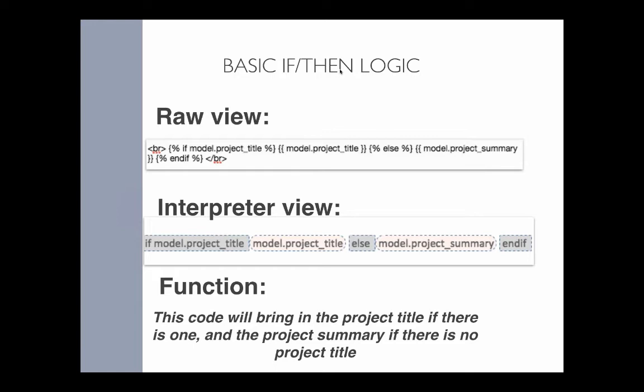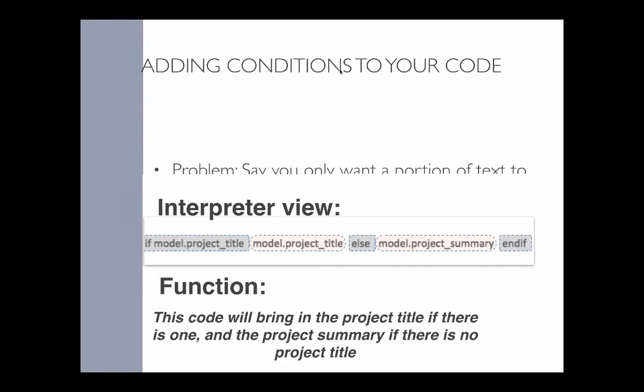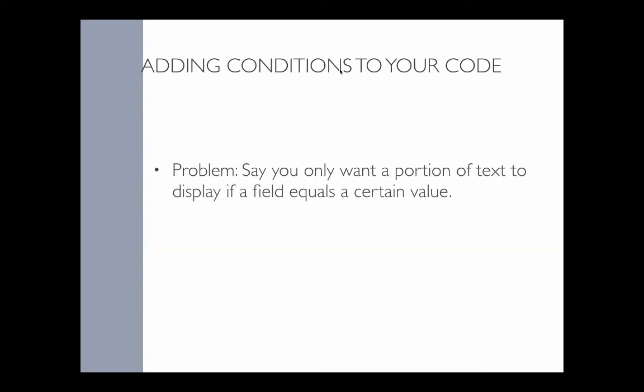Right, so we have the first logical placeholder, which tells the browser if the field project title has a value, then input it with the field directly following the logical statement. The output field we put directly after the logical placeholder is project title. Then the statement goes on to say, if there is no project title, then the project summary is used as an output. Then the whole statement is ended with end if.